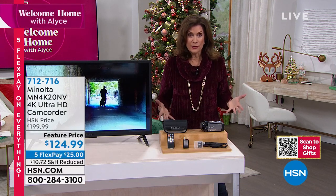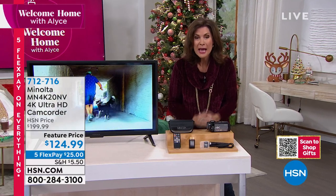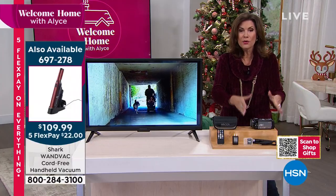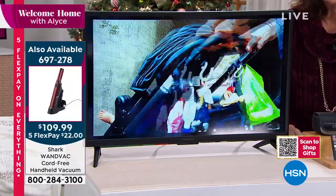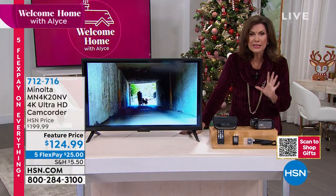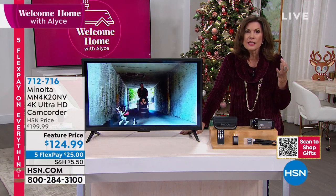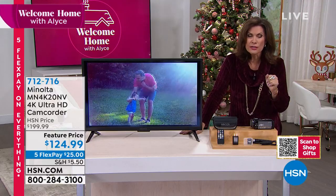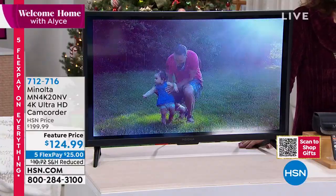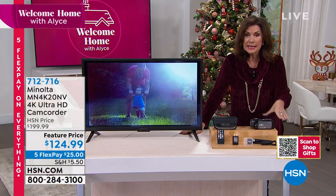If you try night scenes with your cell phone, the image might not even show up, or it's gray and fuzzy. This is Minolta — 80 years of some of the best optics available. It's really professional quality but so easy to use. All you do is open up the screen, and it comes on in two seconds. There's a button on the back for videos and a button on the top for photos — that's all you need to capture glorious high-definition videos. This is the season when we finally get to gather with friends and family, decorating and doing all those fun things. The little grandkids have changed, maybe a new puppy. You're going to be able to capture all of it in 4K ultra high definition.